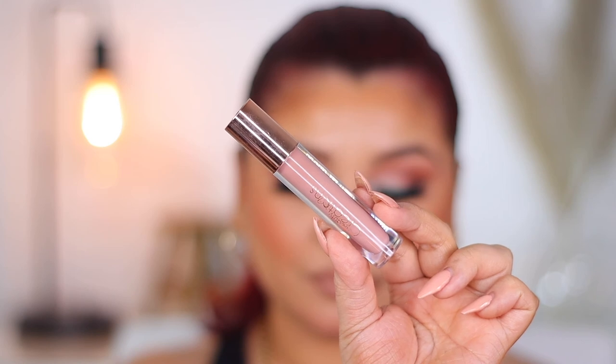To top off the lip, I'm going in with the Beauty Creations gloss in the shade Foxy. This one is more of a muted, rosy nude shade — really pretty over this lip combo, and the glosses are so comfortable. For highlighter, I'm going in with the ABH x Omrizy highlighter. I know this isn't available anymore, but Revlon makes a really great dupe in their Skin Lights highlights collection — I believe it's the lightest shade, basically the exact same color. I'm applying this to the apples of my cheeks, the tip of my nose, my chin, and a little on my forehead. Then we're doing a last coat of setting spray to give us a nice dewy finish, and we are all set.